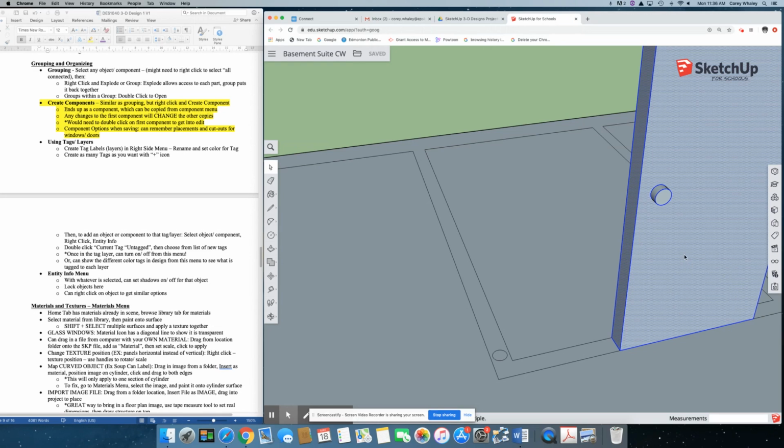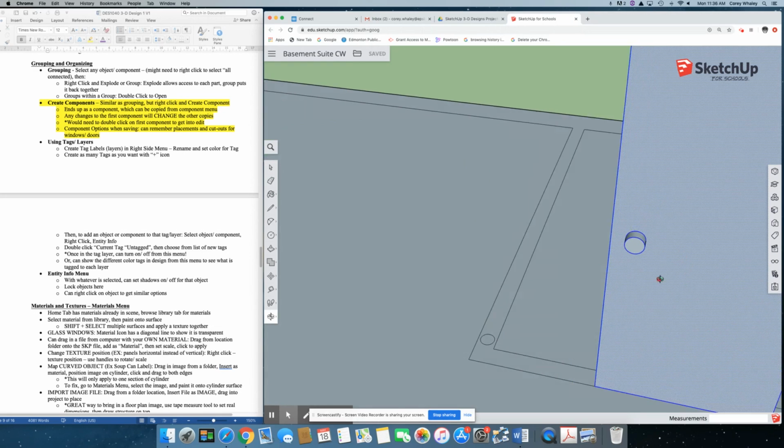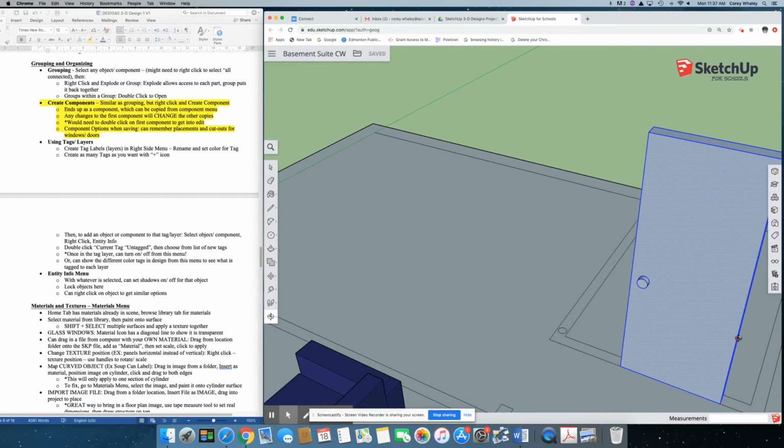So you can just do one more quick check, make sure that you have every single part of it selected. Zoom out, but I'm pretty sure I do. Okay, so now that I've got that whole thing selected, I'm going to right click on it and create a component, so a door that I can reuse.